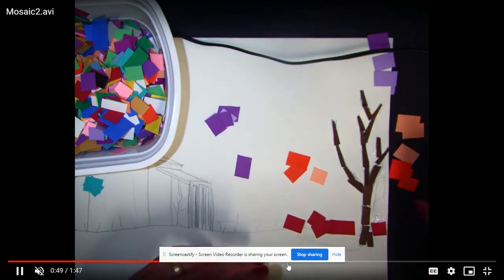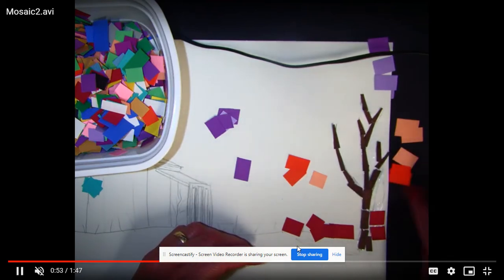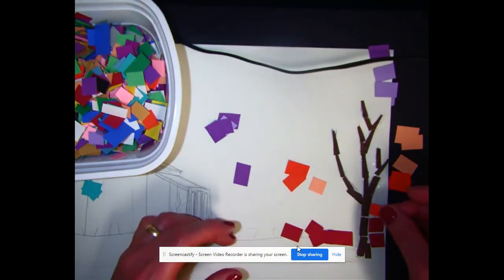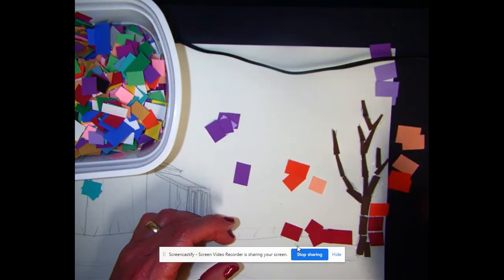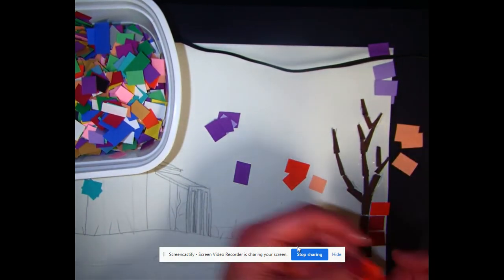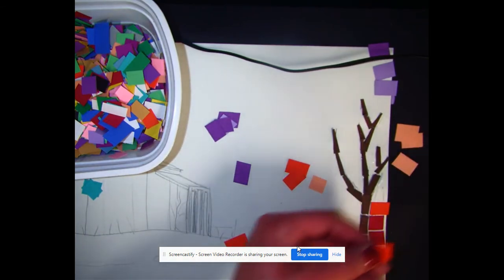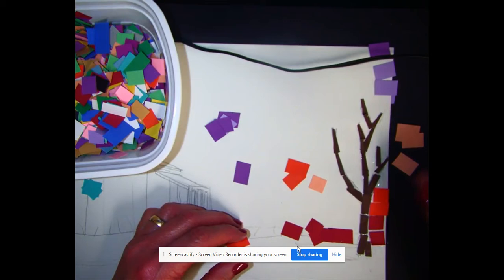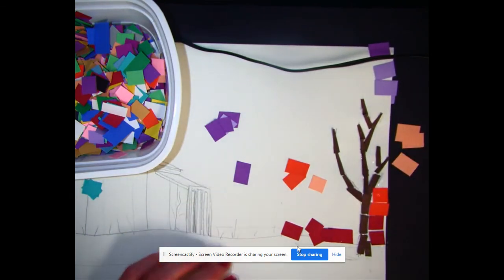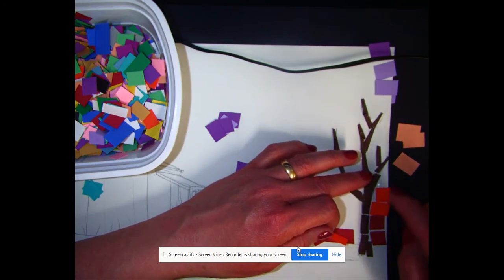So you're going to put some liquid glue on there or some glue stick, whichever, and then attach the pieces. If the pieces get to be too big, it's okay to take your scissors and trim them. That's perfectly fine. Decide ahead of time though, before you get it all full of glue, because then you're going to get glue all over your scissors. Decide ahead of time and then trim it to fit in the space.